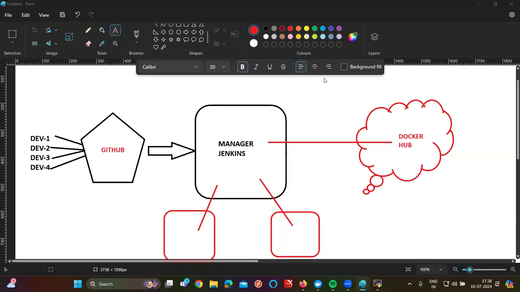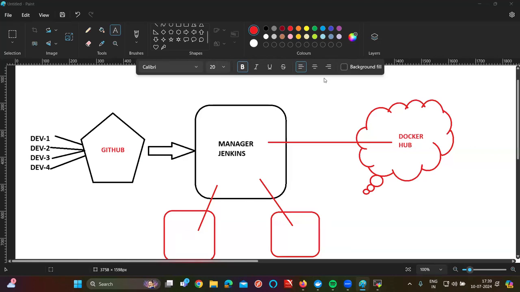But again, I'm telling you, this is for knowledge purposes only. In real time, out of 100 companies, 99 companies will use Kubernetes. Only 1 or 2 companies will use Docker. But again, without learning Docker, Kubernetes is not practically possible. That is the reason we took this much time for Docker, to understand everything deeply. In real time, what is the use case of Docker? If you ask me, to build the images. Apart from building images, you don't do anything.